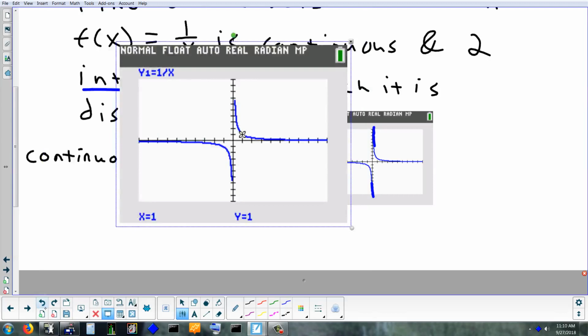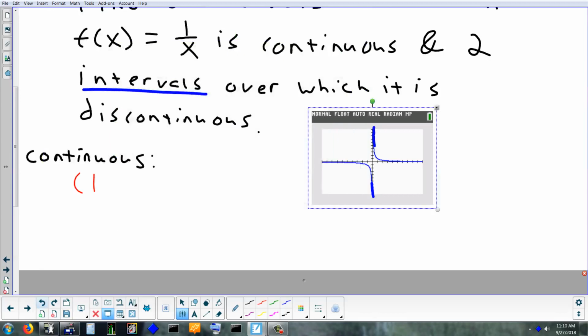Now, it doesn't matter if you write the interval this way, or this way, or this way. It doesn't really matter. You can trace between 1 and 2. You can include the 1, you cannot include the 1, you can include the 2, you cannot include the 2. It's fine. But let's try something a little different than just 1 and 2.